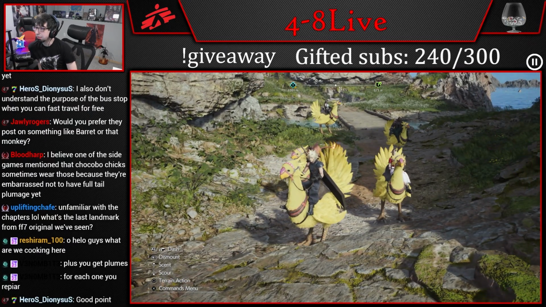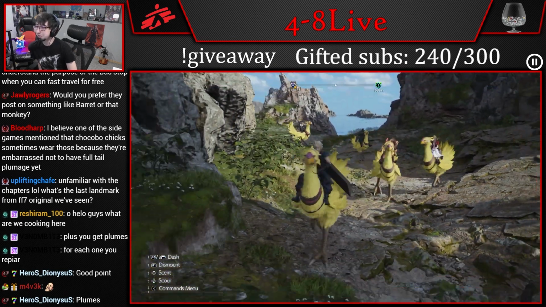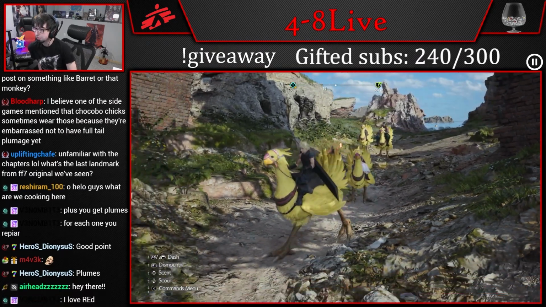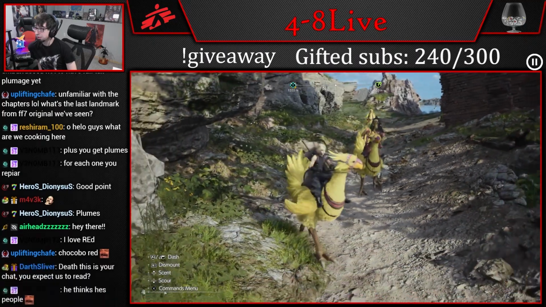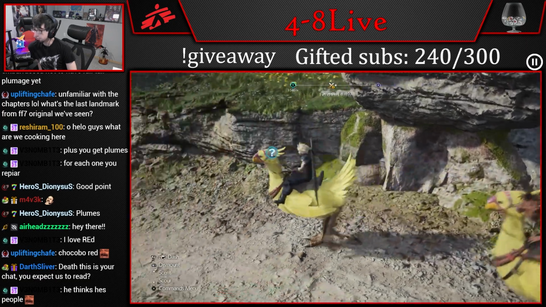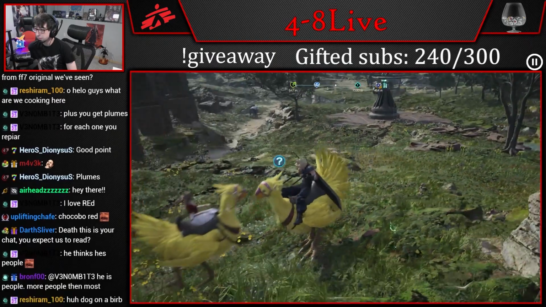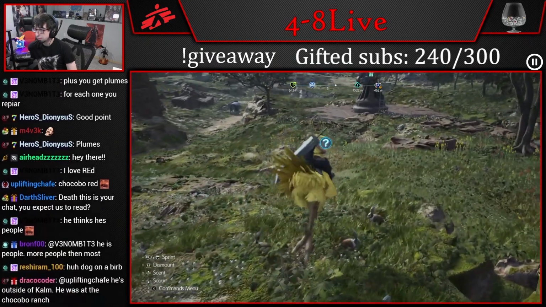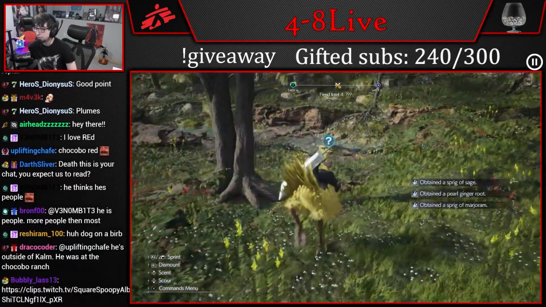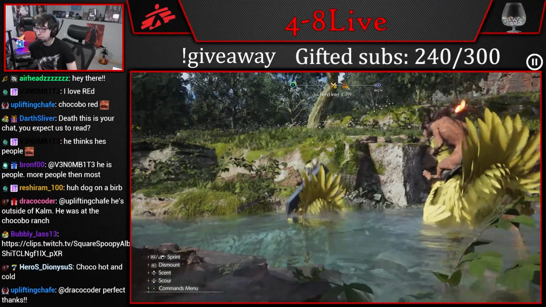Why does Tifa look so stiff? She looks like she doesn't belong on the chocobo. Barrett looks like he's done this 100 times. Tifa looking like she's about to fall off. Thank goodness you can grab the stuff on the chocobo. Why did the chocobo theme stop?